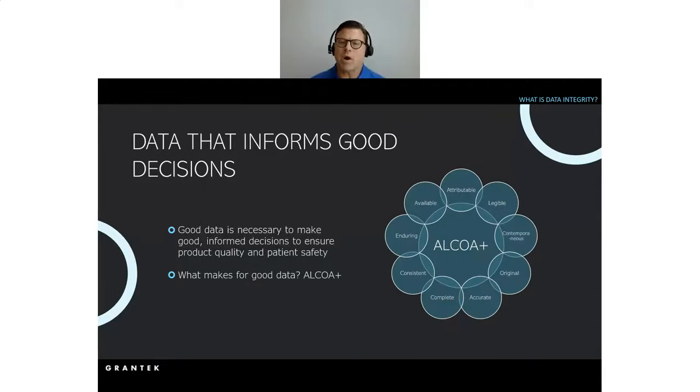So it seems simple enough, and I think we can all agree that data that conforms to each of these principles is data that we would trust and could use to make good decisions. But how does this really apply to your business? Do you have a good handle on each of these principles? And more importantly, very importantly for your regulators, how do you demonstrate and prove it? What's your official policy and how do you make sure it's enforced?